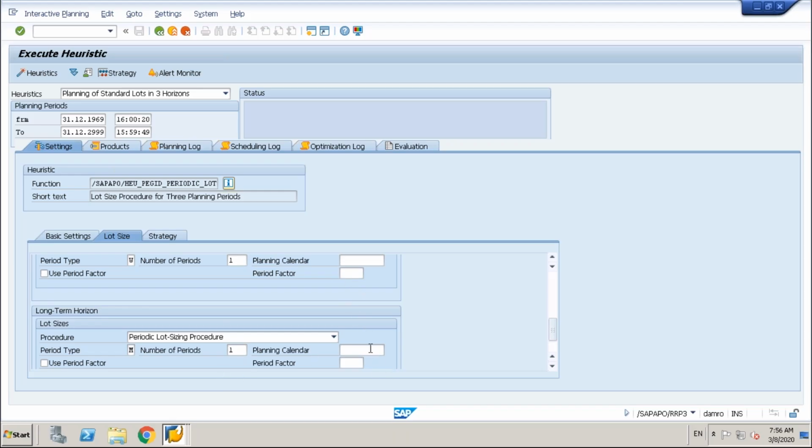Okay, whatever we saw in planning calendar, you can always define a monthly planning calendar where you can say a monthly lot size, which is starting from beginning of the month to end of the month, but you can create a monthly calendar and say when exactly you want the order to fall. Or you can say middle of the month, you can use period factor. Here, middle of the week, you can use period factor. Okay, so everything is given here. So let's run.